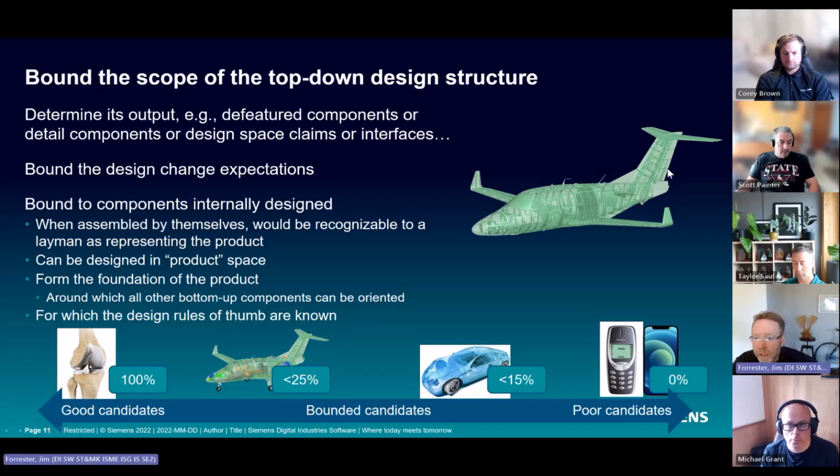So for the Eclipse 500, in this example, you probably only use it for the structure. You know the design rules of thumb. You know where these things go. You know how they're going to change with primary structure. And this is probably what you're spending all of your time and money on. The rest of the stuff you're buying and are going to orient around this. So focus on the things you and your team are designing.